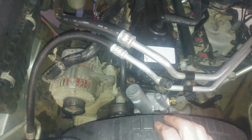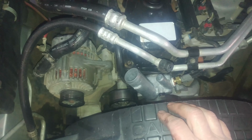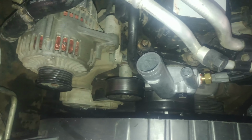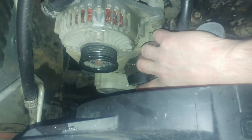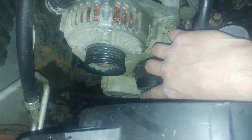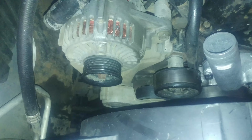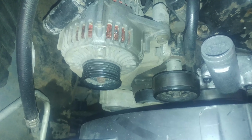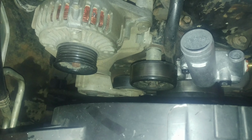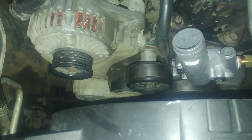Now I have difficulty if I get coolant on the belt, that it squeaks. So, and I'm doing another job anyway, besides that, there is a half inch square hole in the tensioner down there. So you put your half inch breaker bar in there and you rotate it clockwise and it'll loosen the belt tension. You can take the belt off before you start this project, as long as coolant hasn't gotten on your belt. If it did, then I'm sorry, and it'll probably make noise. I guess you could post on here if you have issues with noise, you're getting coolant on the belt.